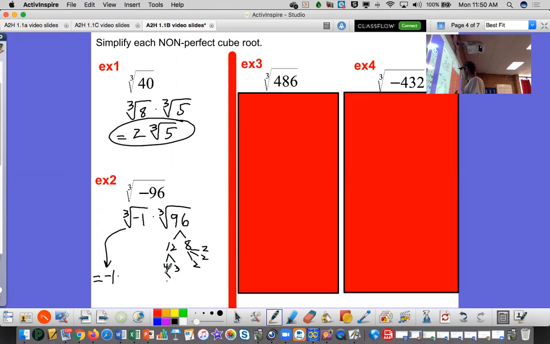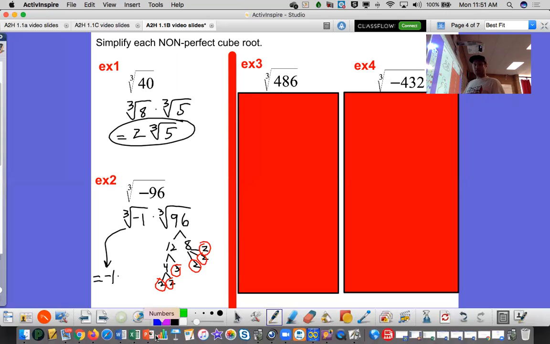And then the 4 goes to 2 2s. The numbers, not the ones you wear. 2, 2. Now, to build my answer, I need to look for sets of 3. So I'm going to go through and circle all of my prime numbers so I know which ones I'm looking at and I'm not getting confused by the other non-primes.